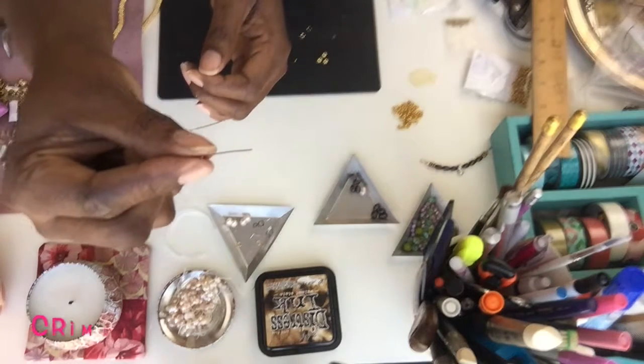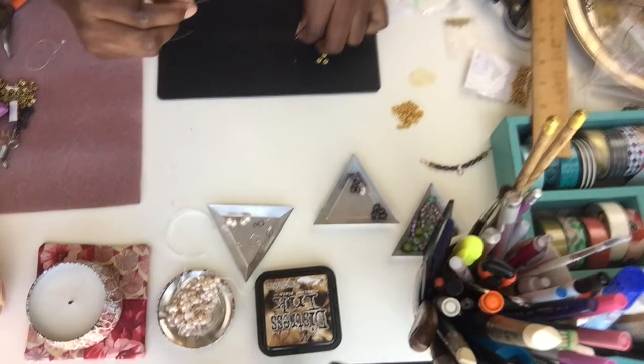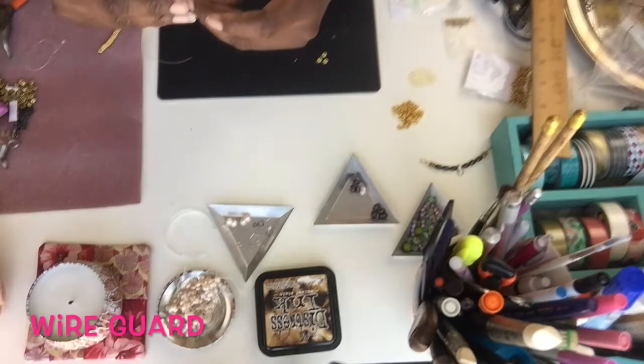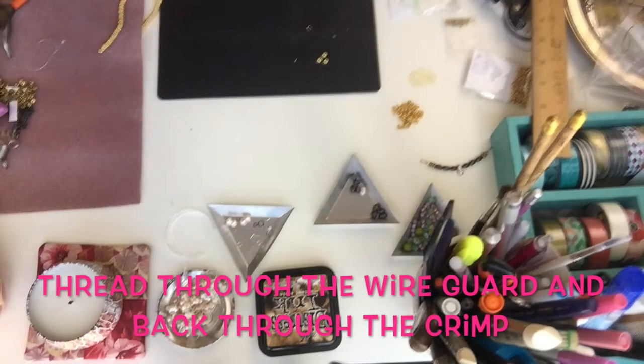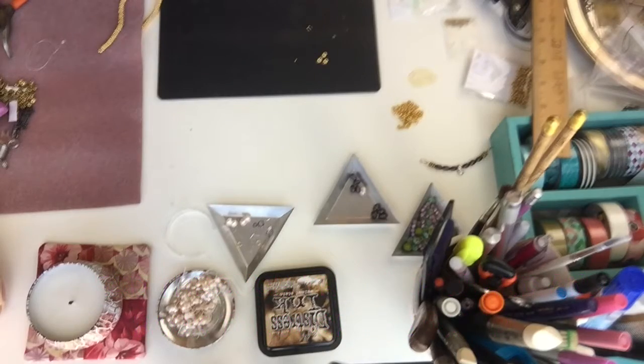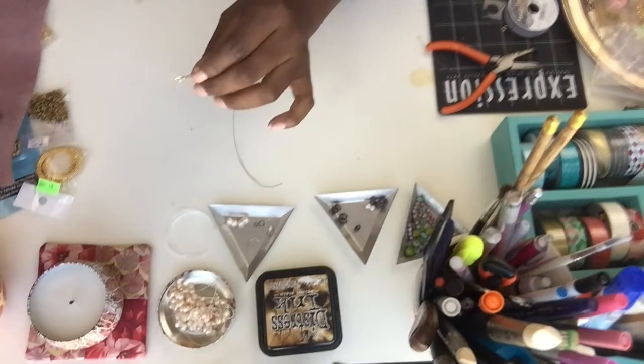Okay, so you have your wire, you put your crimp bead on. Now we're going to feed one end of the wire through one hole of the wire guard, and then back through the other end of the wire guard and through the crimp. Now we're ready to crimp.